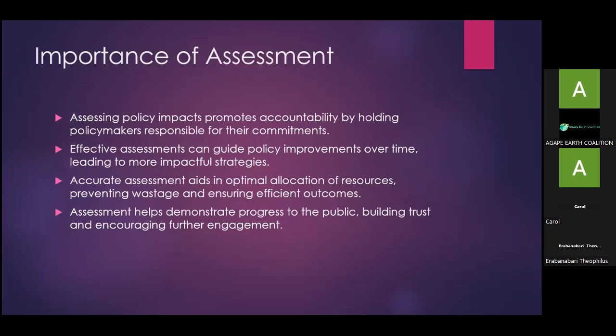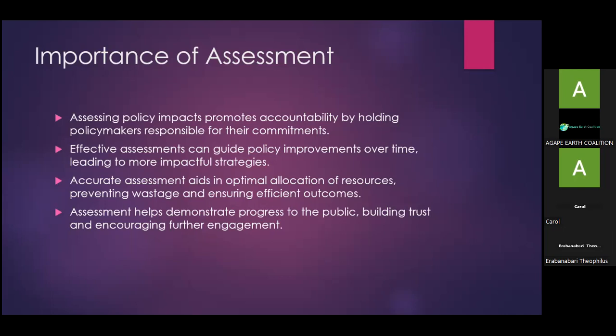Why is it important for assessment? Like any other plan that you do, it is important for you to evaluate, to take stock of your progress, to see if the money that has been put into place, or the resources that have been put into place, and the infrastructures are beneficial to the communities, are beneficial to the nation. And also, it is important to assess policy impacts so that we can promote accountability, or to hold our policymakers accountable for the commitments that they have made. There's going to be a case study towards the end that I'm going to share, but the case study is based on Botswana. You can contextualize it as I will share more on that.